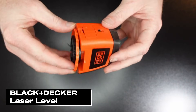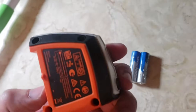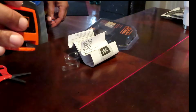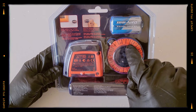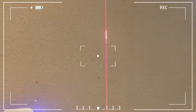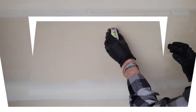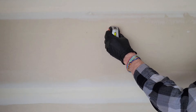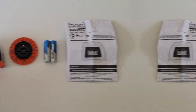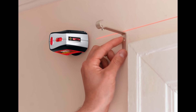Finally, let's take a look at the Black+Decker BDL220S laser level, designed for home projects and smaller-scale tasks. One of its most notable features is the 360-degree rotating wall mount, which allows you to adjust the laser line to your desired angle, making it perfect for tasks like hanging pictures, mounting shelves, or installing curtains with precise alignment. The two large illuminated bubble vials help ensure that the laser line is perfectly level. The BDL220S runs on two AA batteries and is highly portable, making it a practical choice for quick and simple projects. However, it uses a red laser beam and its range is more limited compared to professional-grade laser levels, so the visibility of the laser line may diminish in bright environments or outdoor settings.